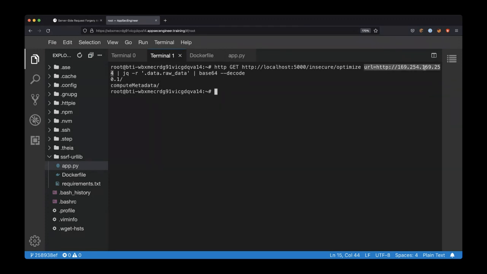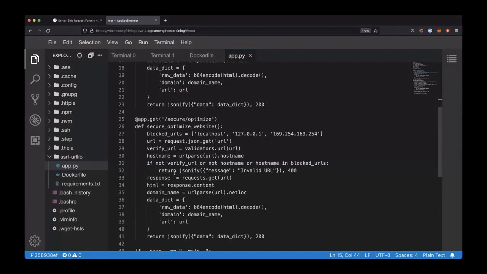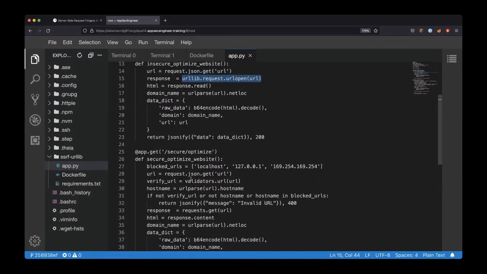Aside from the file scheme, it also works with HTTP. I'm not validating anything in HTTP. That is a huge problem. So that is the issue. Now let's look at the slightly more secure variant, and let's quickly walk through what's happening here. So first of all, in the slightly more secure variant, it's not 100% secure by no means. Please, let's be real.